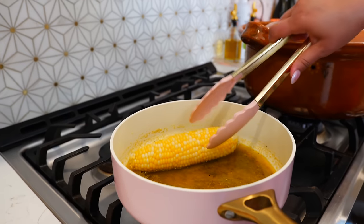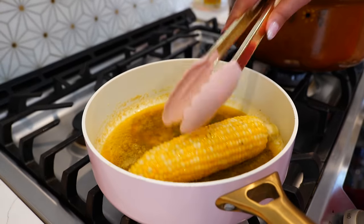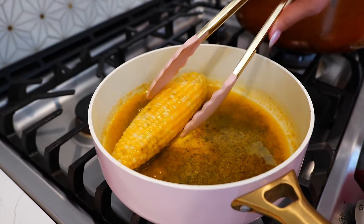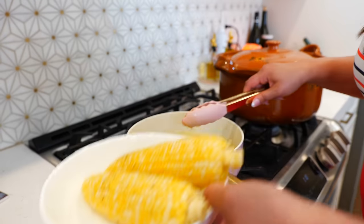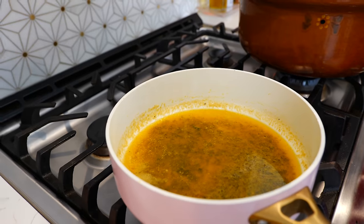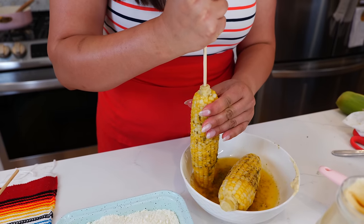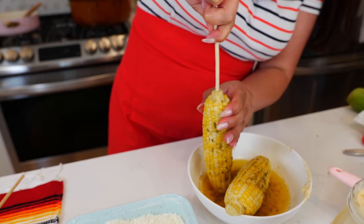Now you're going to have options. You can dip all of the corn into this delicious butter seasoning. Regardless of whether you're making Mexican street corn, I definitely suggest you dip it into your seasoned butter because it's going to enhance the flavor and it's just absolutely delicious. If you're serving this party style, it's perfect to dip it in here and then place it into your slow cooker — they stay nice and warm and buttery and everybody can just put their favorite toppings over it. Once you boil your corn it's super easy to insert your stick and give it that true authentic street corn flavor.